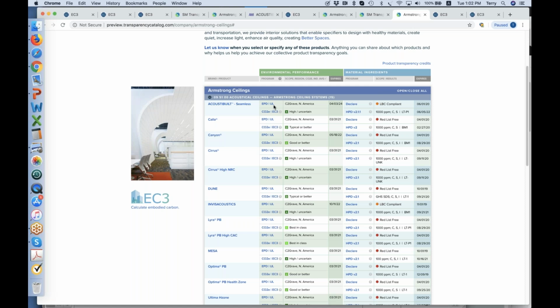And I'm going to go to an easy one right now, and any one of you can take this, because I think it's important to clarify what embodied carbon is. So someone asked, does the carbon calculator account for the delivery to the project site? And the answer is it doesn't today, but it will.